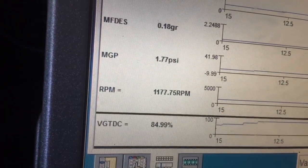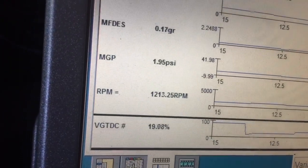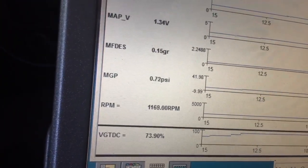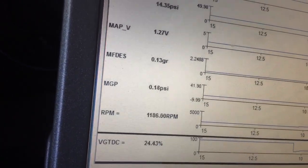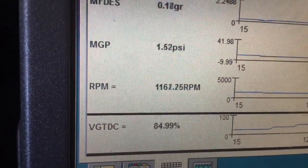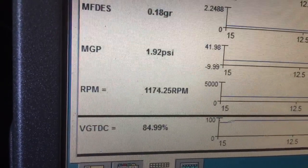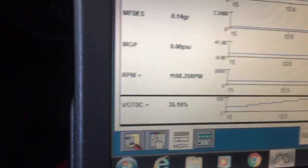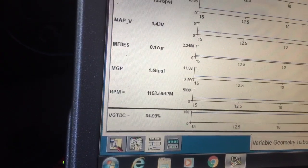It definitely jumps up faster. See, now it jumps right past 7, right to 8. Now it's getting to 1.9. We're trying to just break it loose. We want it to shoot right up to 2.1, the manifold pressure, the MGP. We want that sucker to shoot up faster than it's doing right now. It's taking a minute to build up, but we're almost there. And honestly, think about it. If you're losing boost and you're not getting all of it that you can, your fuel mileage is not going to be what you want.